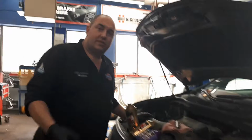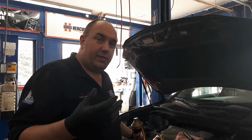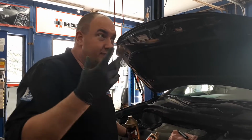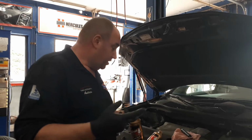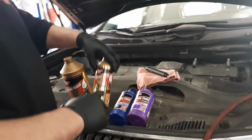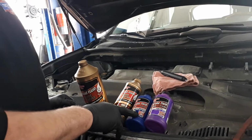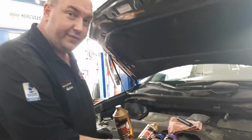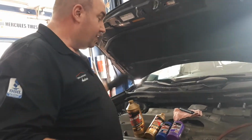Hi guys. So as Mike's saying, brake fluid is hygroscopic. Hygroscopic means it can absorb moisture. There's moisture in the air all around us, and brake fluid over time will absorb it. There are 3 different types of brake fluid: DOT 3, DOT 4, DOT 5. DOT 3 and 4 are glycol based. These are interchangeable. DOT 5 cannot be mixed with anything else. It has to stay DOT 5.